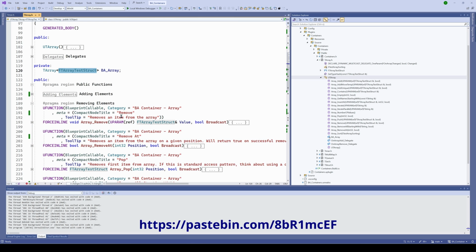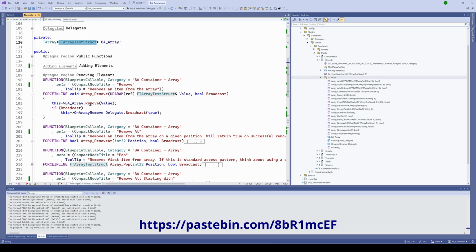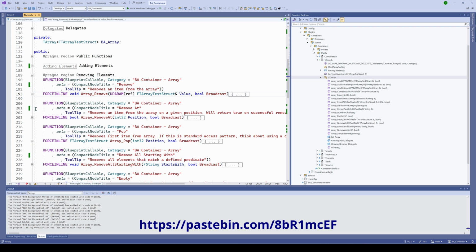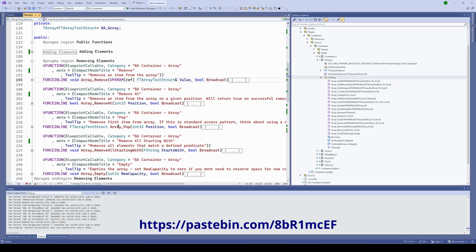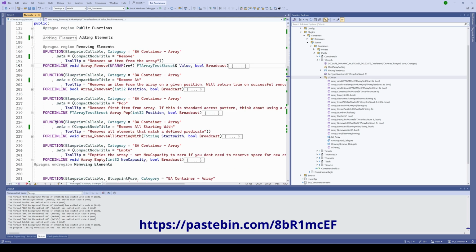Removing an element, remove a certain value, again means it has to check every single element of the array. So again, very time consuming. That is something where I would prefer a hash or something from a map. Then array pop and array push, pushing to the array, popping from the array. That is extremely efficient. On the other hand, it's of course what a queue does. So if you use it a lot, better use a queue.